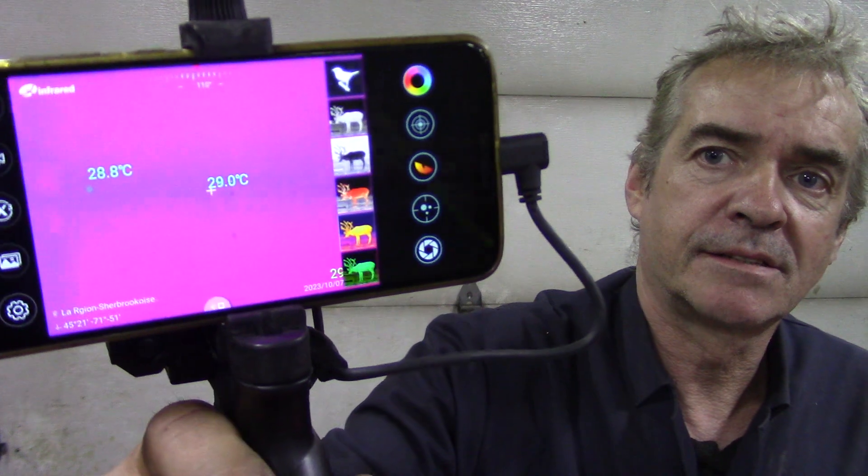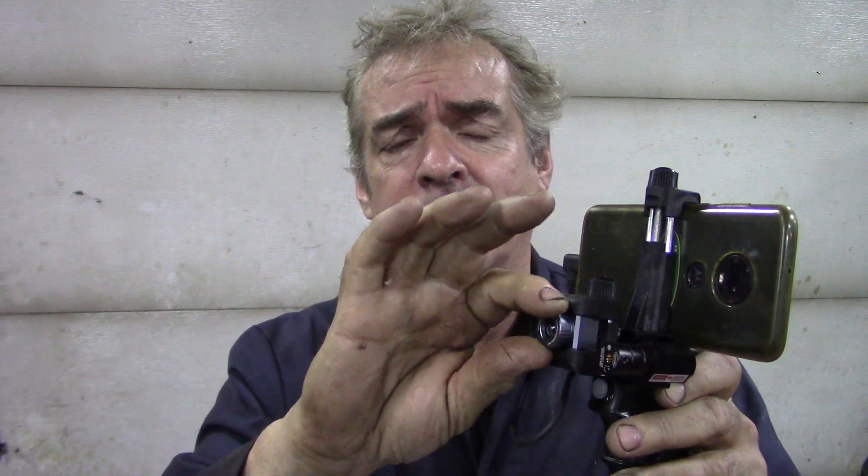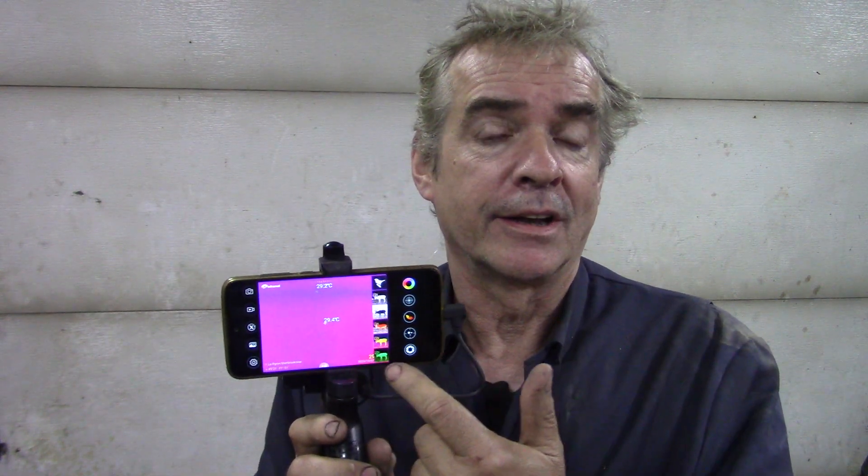The screen on the back is okay but there are some things I just can't get over. It's meant for long distances. It's not really made for focusing at short distance. Well, it is because you can actually adjust the focus on it, which is good because you can get a nice sharp image. What I don't like is the screen is permanently on two times the size. So you're not getting a realistic view of what you're looking at, and you're constantly moving it all over. It's just too big.